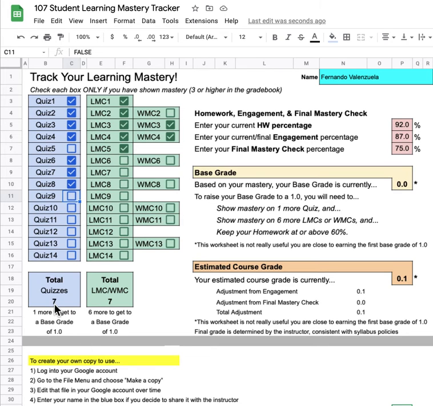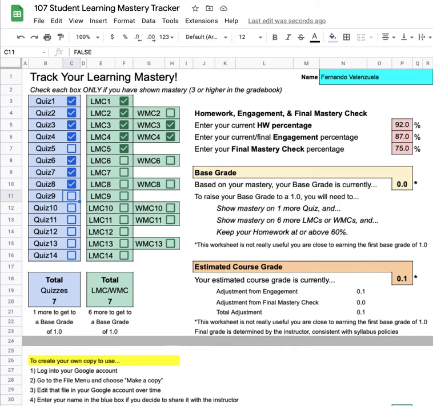So if I have 7 quizzes done, I need 1 more quiz to get to a base grade of 1, but I need 6 more learning mastery checks or writing mastery checks to get to that base grade of 1.0. So like I said, it's going to be a good 60% of the way through the quarter before there are even enough assignments available to get you there.